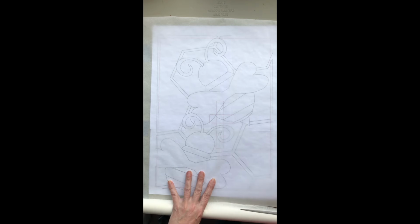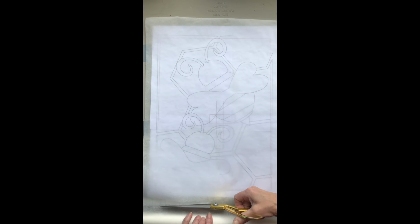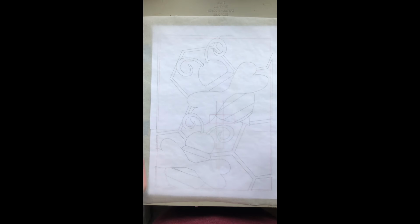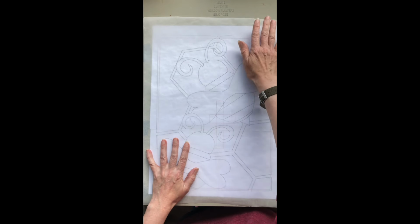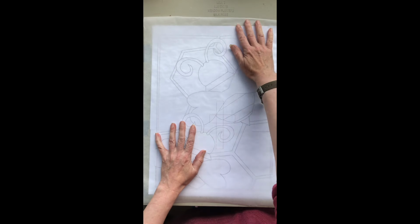Now, because I always stretch mine over a box canvas, I do just make sure that I have got enough of an overlap, because I want an overlap to come around the sides of my picture frame. So that just gives me enough. Actually, the picture is there. So that's where the picture actually stops. So that's given me a lot of overlap.